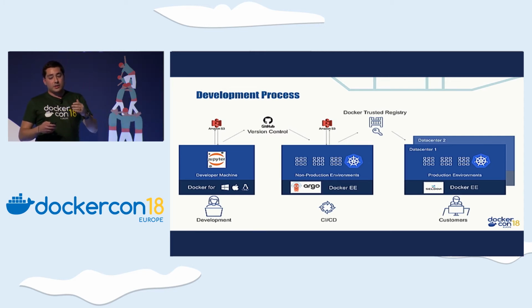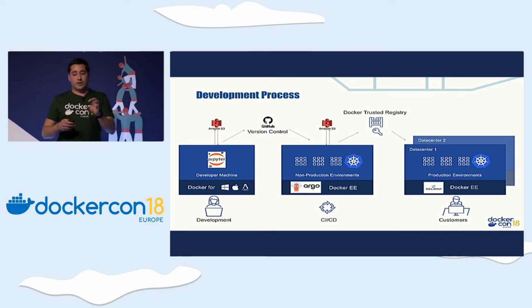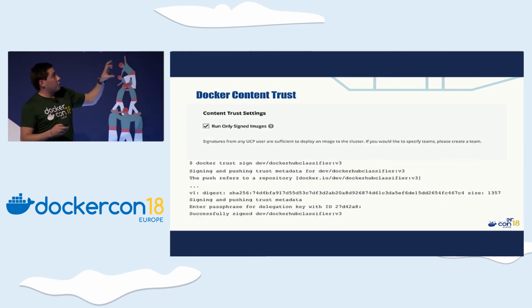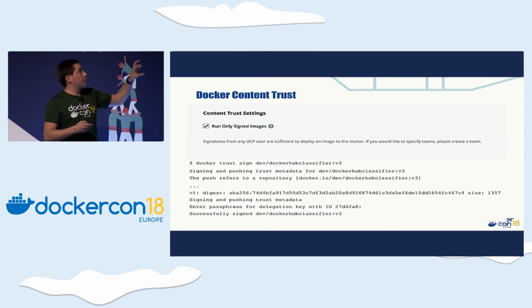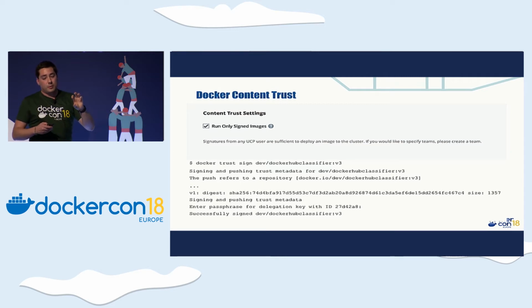And one of the last stages is to build and upload the image to the registry. In our case, we are uploading this to Docker Trusted Registry. And once the image lands there, it will be automatically scanned and automatically signed as part of the workflow. So here we are using a content trust feature. You can sign your image with this Docker Trust command line, and we are doing that automatically.